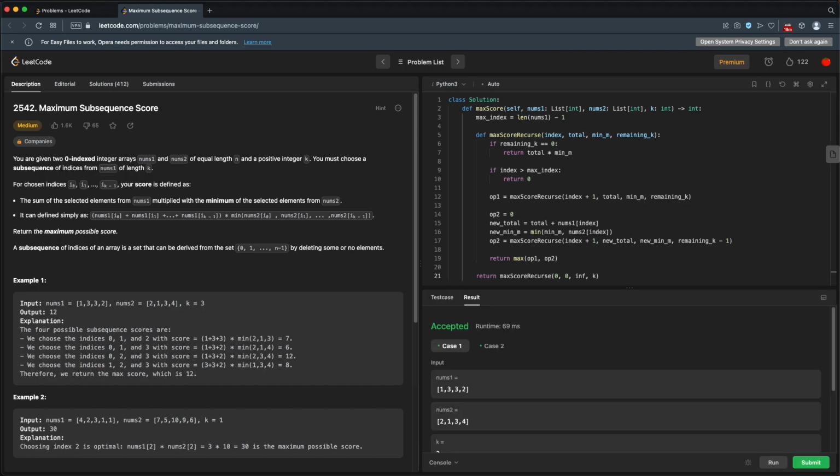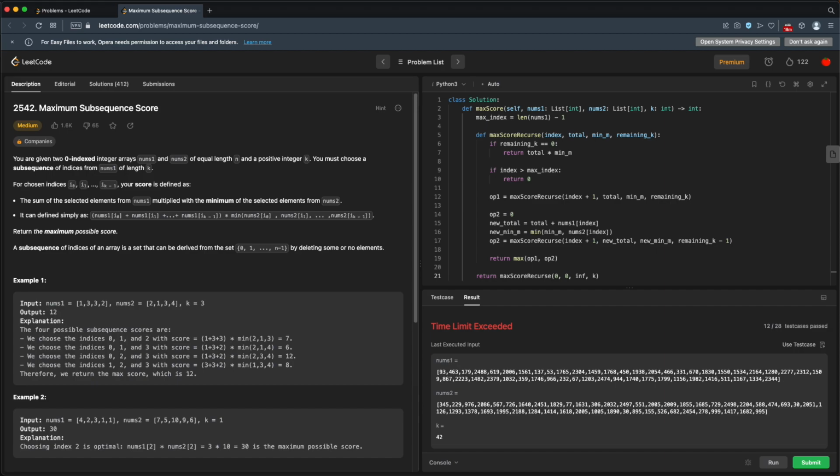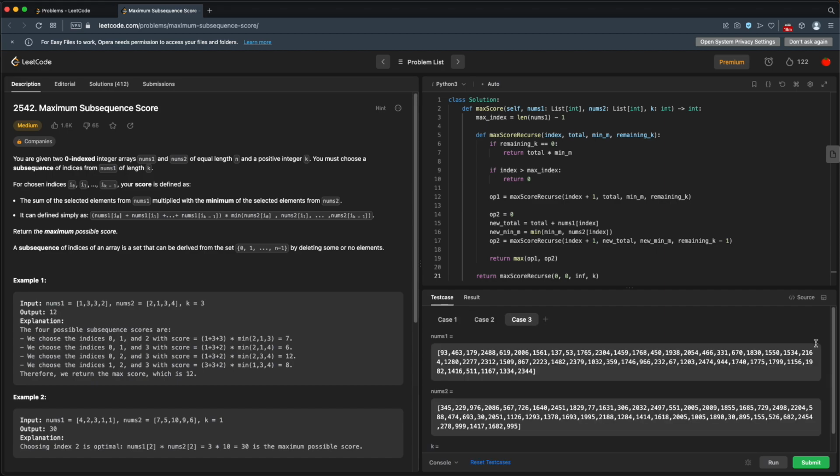And that works. So this follows the very basic template for any subsequence problem in using a recursive solution. Let's submit this and see if we can pass all of the tests. And the time limit is exceeded. We passed 12 of the 28 tests, but we don't pass all of them. All right, I'm going to grab this test case as one of our test cases, and we'll see if we can speed this up.